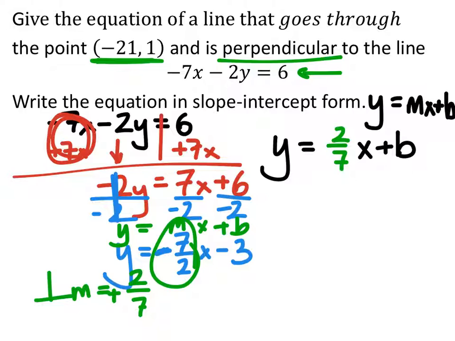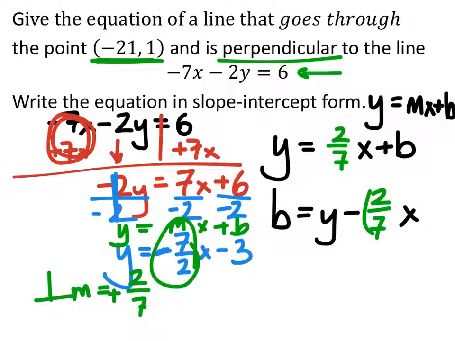Now I'm not going to show the positive sign, and that's okay, because all we need to do at this point is to solve for the y-intercept. And the y-intercept, we remember the formula for that, b = y - mx. And right now we know the slope at the very least. And the slope is 2/7. You can put it in parentheses if you want to, it's up to you.